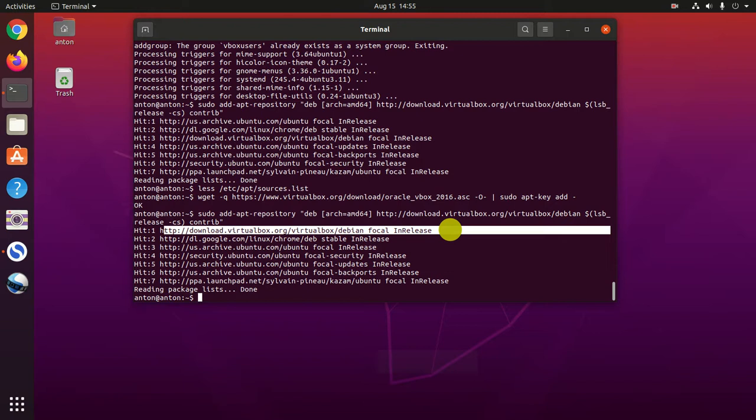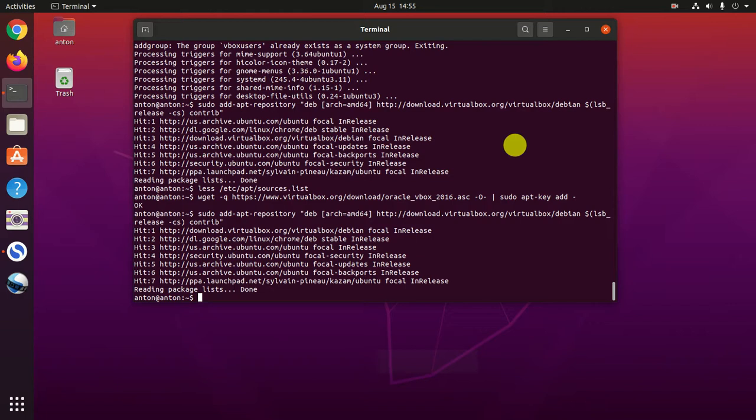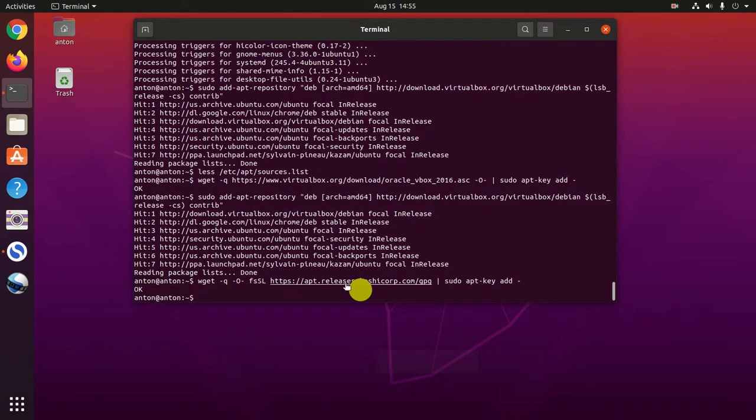You know what? Nope. We need to add Vagrant. I got mixed up again. We already added VirtualBox. That's where I was getting confused. So Vagrant. Okay, these commands again, with Vagrant this time instead.